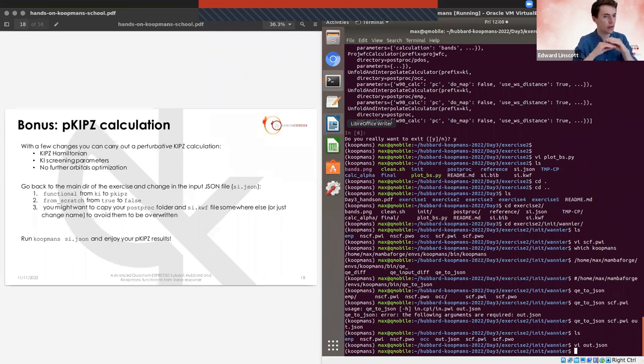So just to draw that distinction, Koopmans sort of wraps around that and just manages all of the workflow. So later on today, we'll be using KCW. And here in this tutorial, we've been using the KCP code, which is the one that does the calculations in the supercell. They use slightly different formalism in terms of the way that we calculate these screening parameters. And no doubt Nicola will get into this in his talk after lunch. Yes, so hopefully that answers your question.